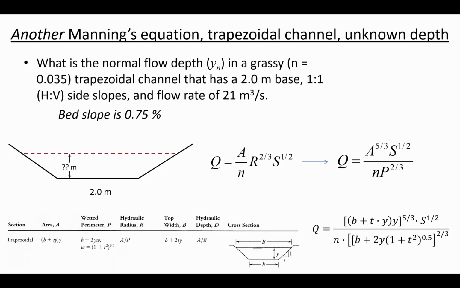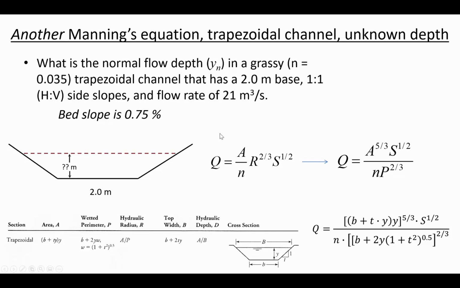So if the flow rate is changing over time, or if the water velocity or depth is changing in the direction of flow, so if you have non-uniform flow because the water is approaching a change in slope or some sort of an obstruction, then we'll have other techniques that we learn later on to predict what the flow depth is in those situations. But here we're assuming steady uniform flow, and so we just want to know what would be the flow depth assuming no perturbances to the flow.